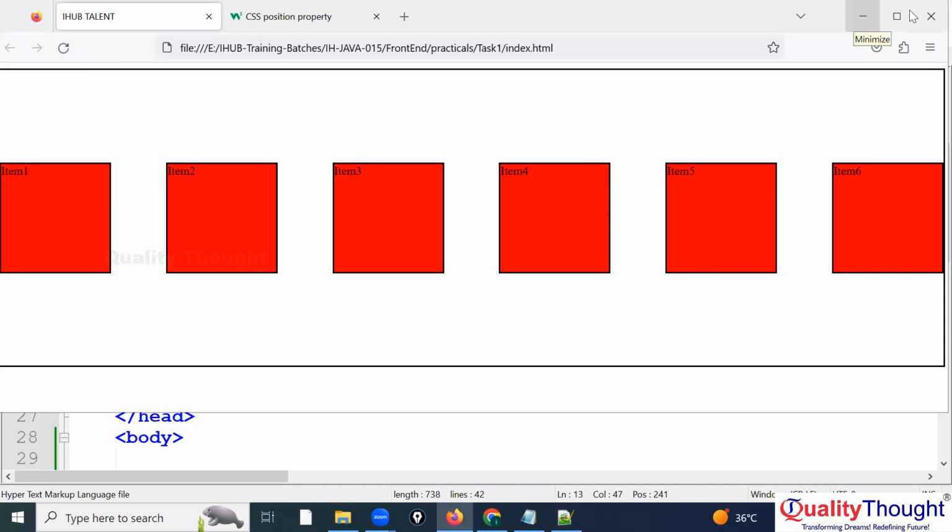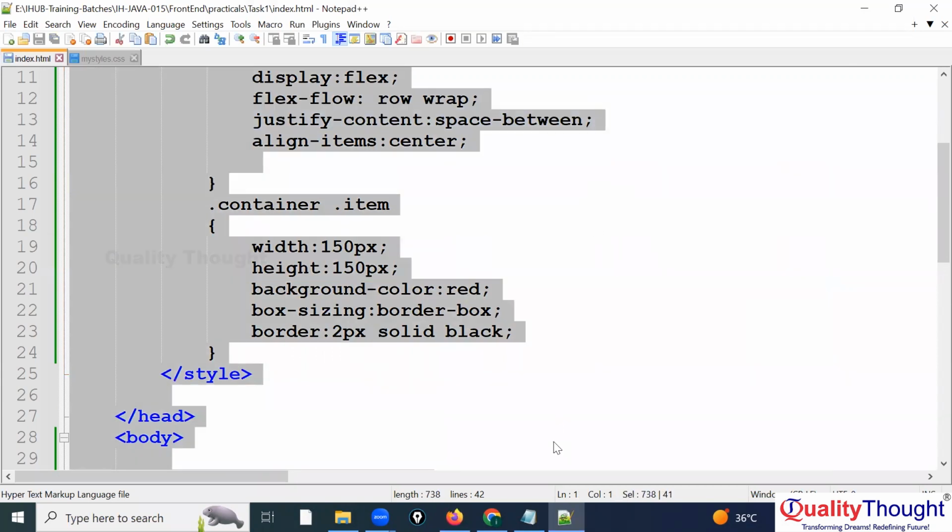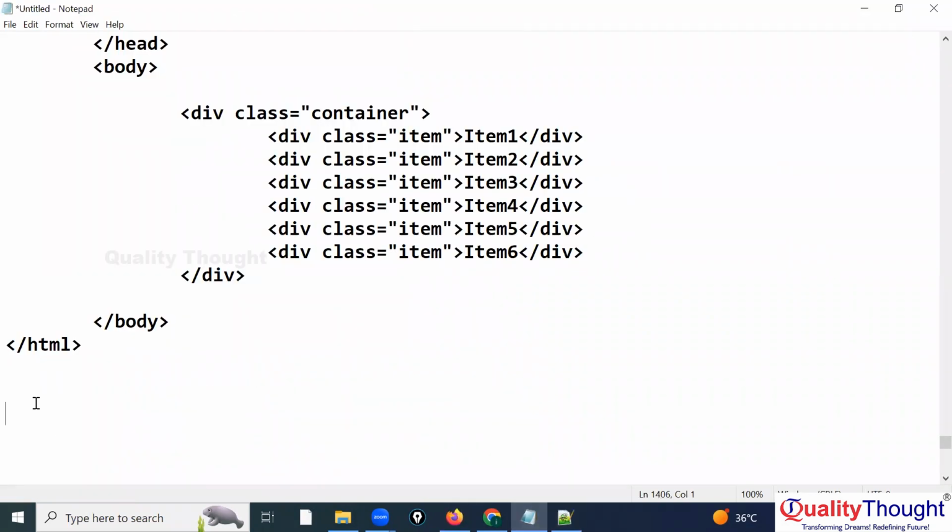Space between. So if you need space, you can go with space also. I'm just showing you. I hope you understood how we are working with flex boxes. Understood my point now?